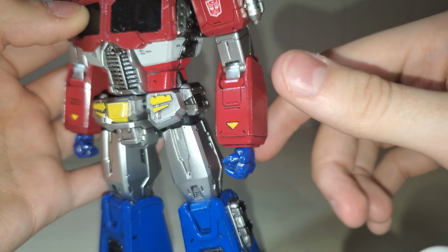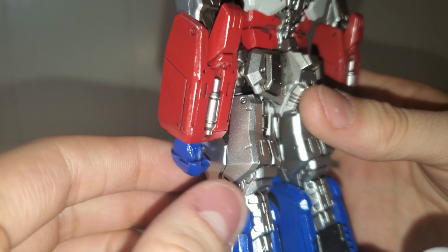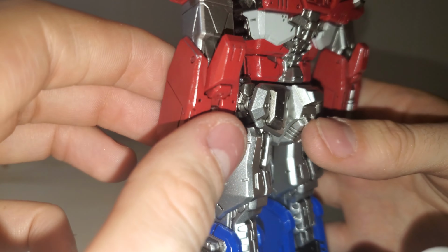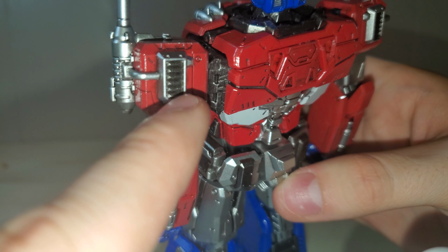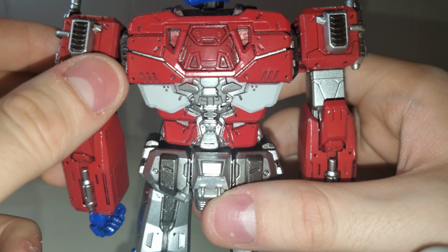Silver for the forearms. Yellow for the triangle, although missing the rest of the arrows, but I'll live with it. Love the handwork. I love detail like this. I love the strut work for the wrist. Just love it. And gunmetal for the venting here, connected to the smokestacks, and all that back detail.